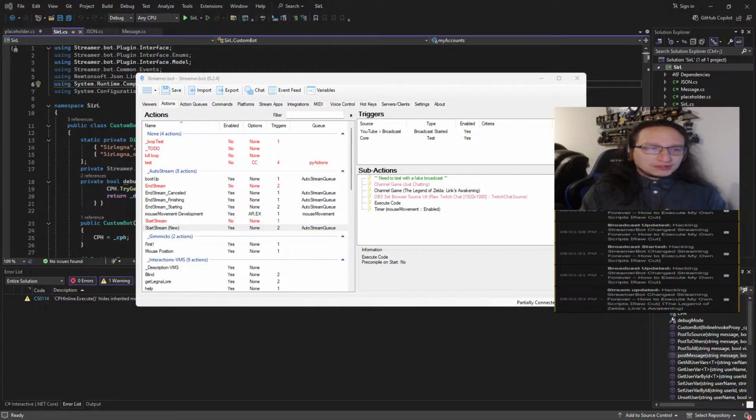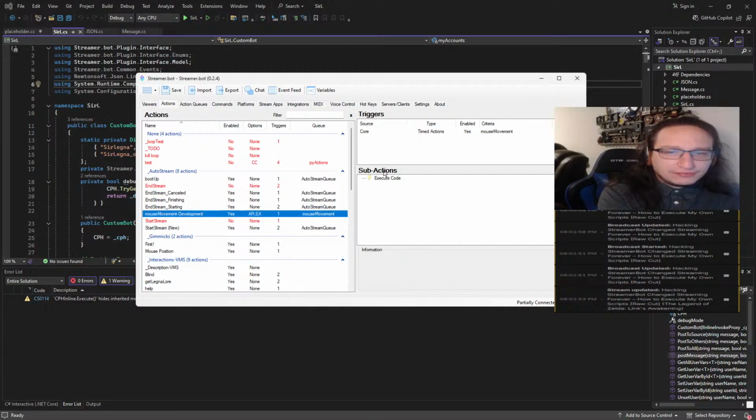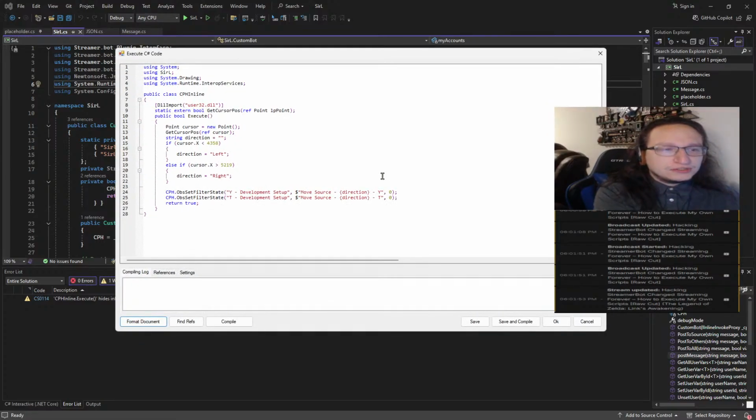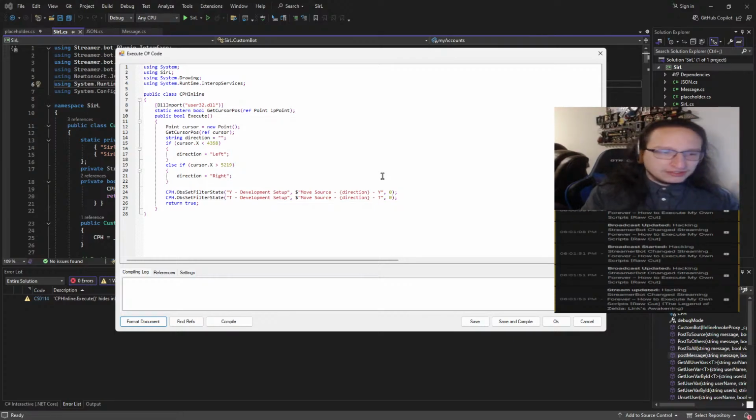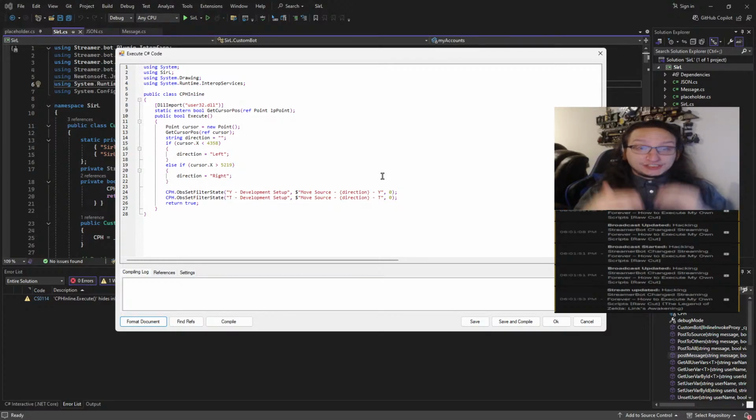Okay. So, one of the things StreamerBot has a lot of cool aspects to, and I'll show you with the mouse movement, is you can write C code. And before everyone panics, C code is not as complex as you may be out. It's C# actually. One second. Okay. You can write C# code, and it's not as complex as it seems. A lot of this makes it very easy.